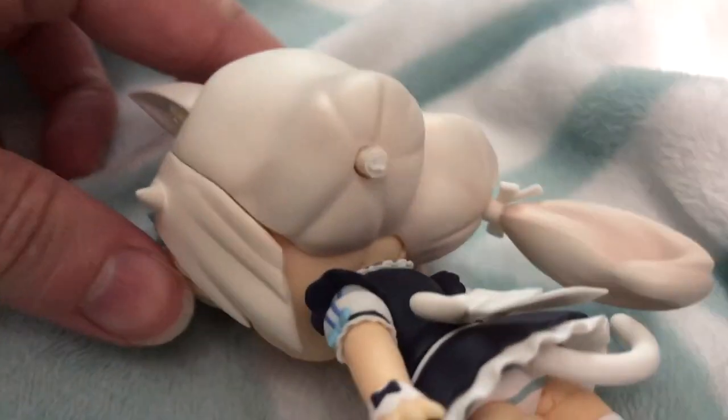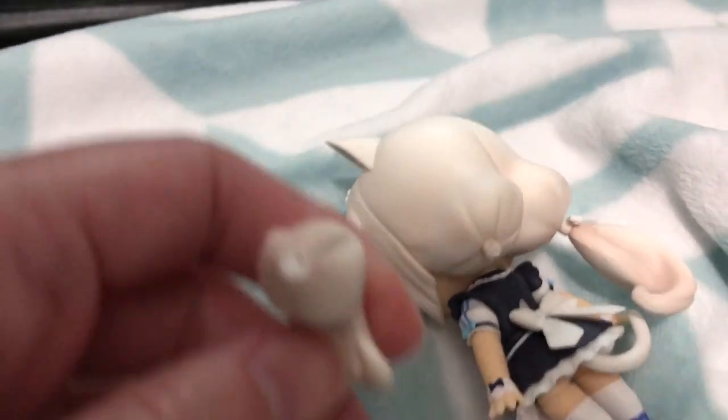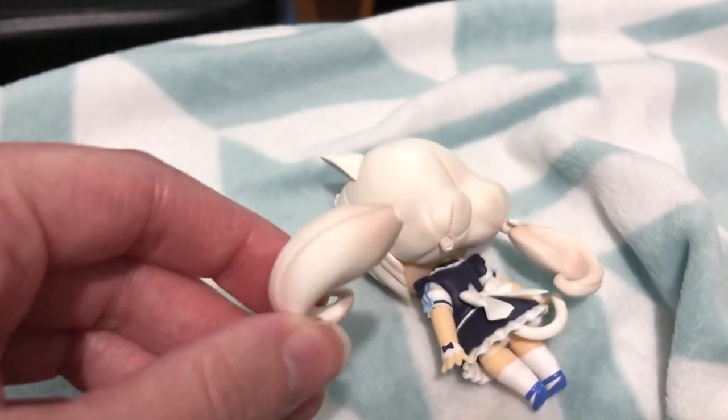Akina here, and today I wanted to talk about what to do if you have a figure that has a broken part or a defect, specifically a newer figure that you just got, and this is for Good Smile Company.